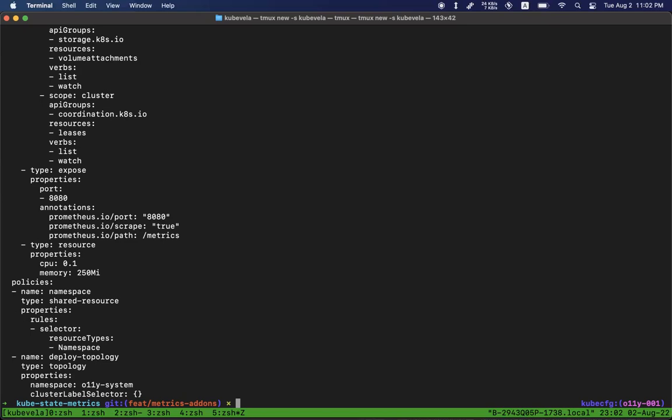So the Vela add-on enable part, you can treat it as just get all the Q files inside the add-on directory and then assemble them, and then get the outputs field inside the Q part, and then apply the render application. So this is one of the new add-on render mechanisms we added in version 1.5. I think this feature will help you, especially for those who are very interested in using QLang to build your Kubernetes resources to integrate it with the KubeVela application.